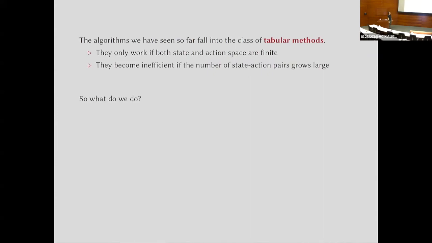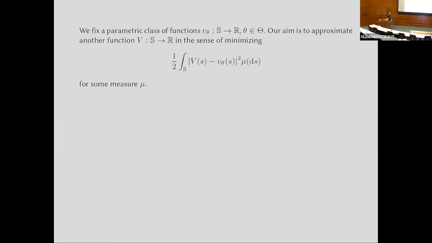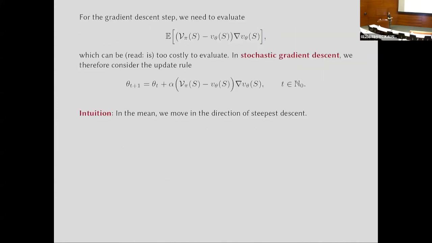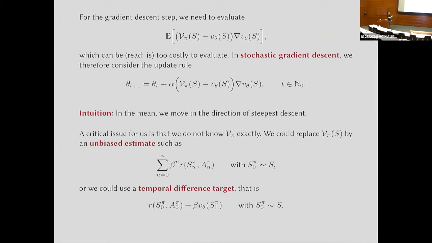This is sometimes also called bootstrapping. Instead of computing the whole series, you bootstrap all the values beyond the first term by plugging in the estimate. And that's why I have to write here that initially the state is distributed according to S. That's where the conditional expectation that you asked about comes from.